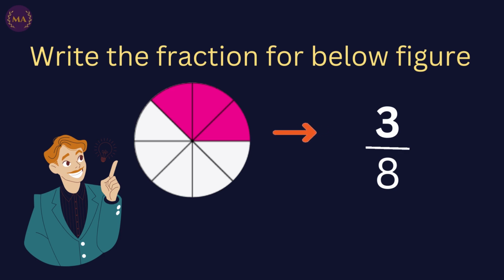And the main thing, the circle is divided in equal parts. For a fraction, that is very much important. A particular object or figure, we are dividing in equal parts. And out of that, whichever number of parts we are selecting, that represents a fraction, a part of a whole. Okay, very good. So till now, what have we studied? What is a fraction? How to write a fraction? Now we'll see how to compare two fractions.